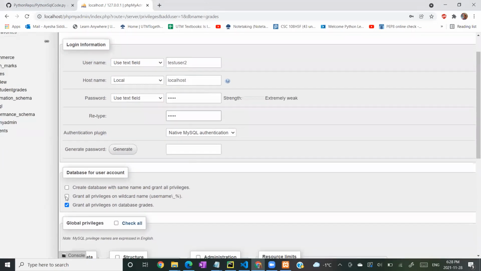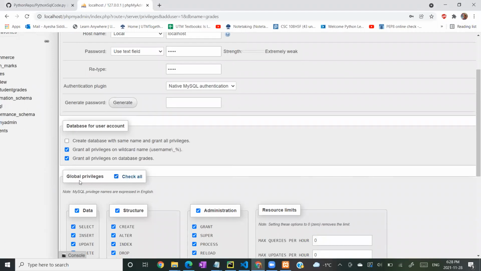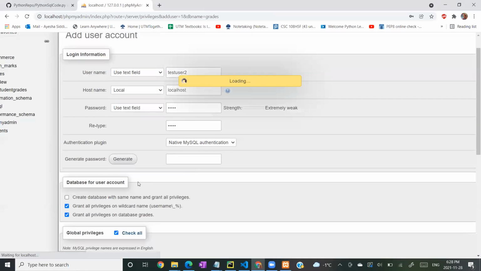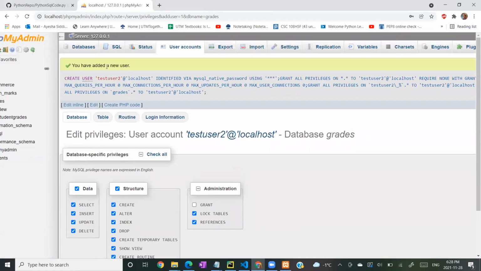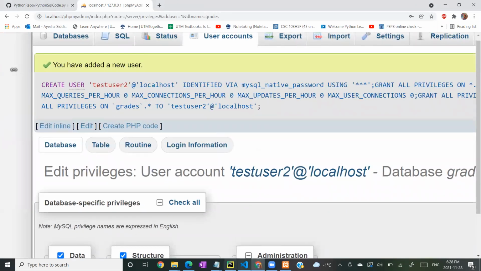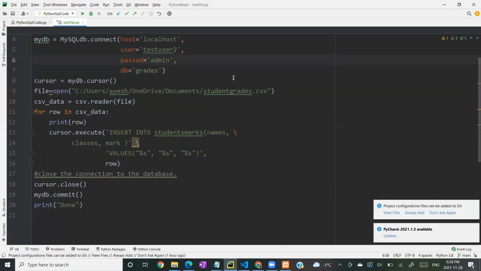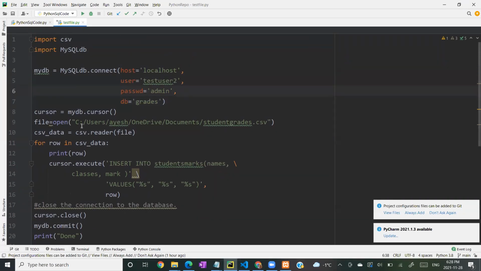Okay, so we're gonna click on grant all privileges, and we're gonna check all for global privileges, and click on go. So our account name is test user 2, host was localhost, password was admin. I didn't change that.